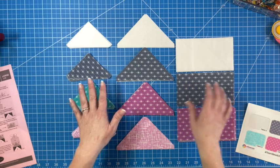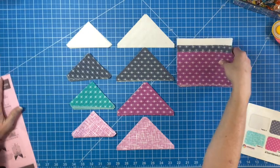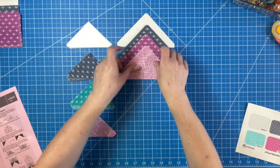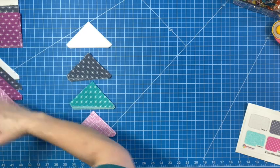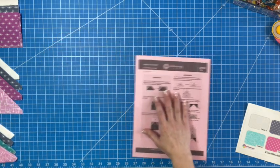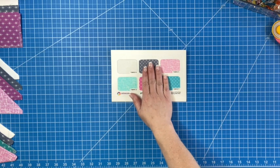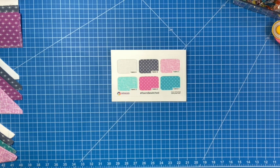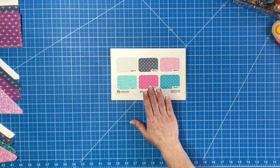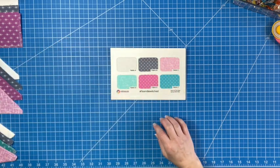Okay, so since we have all of our pieces here, I'm going to just scooch them over so that we'll have a space to work. Let's see, put that there, and then these guys. Okay, and then of course I have my little fabric cheat sheet that we get in the very first clue, and definitely make sure that you keep this for the duration of the quilt so that you know which fabric to use when indicated on the instructions.